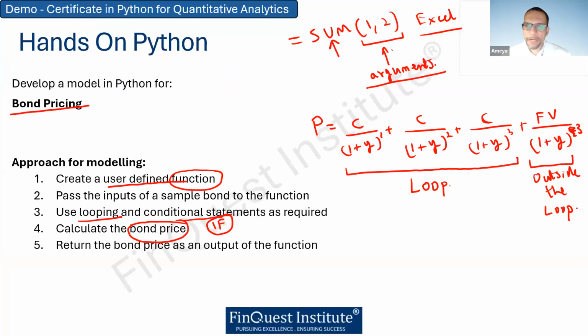So now if you see, I'm planning to run this inside a loop, isn't it? That way I'm going to calculate the PVs of coupons one after the other. When I say a loop, it is like a repetitive operation. So in the first run of the loop, I handle the first coupon. In the second run of the loop, I handle the second coupon. In the third run of the loop, I handle the third coupon. So it's like a repetitive task, isn't it?